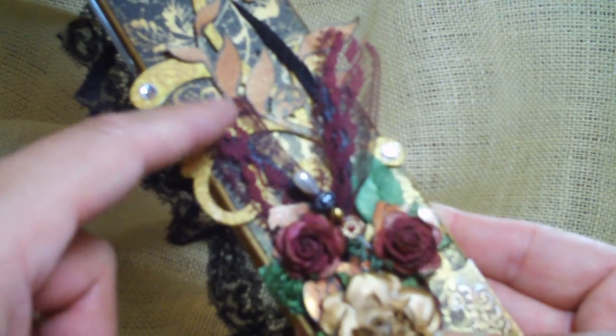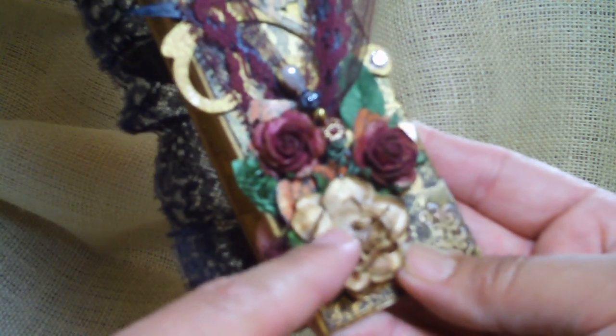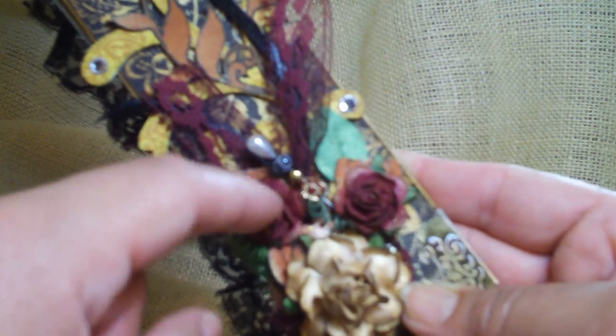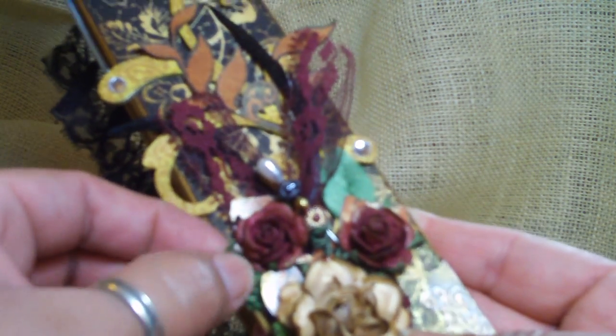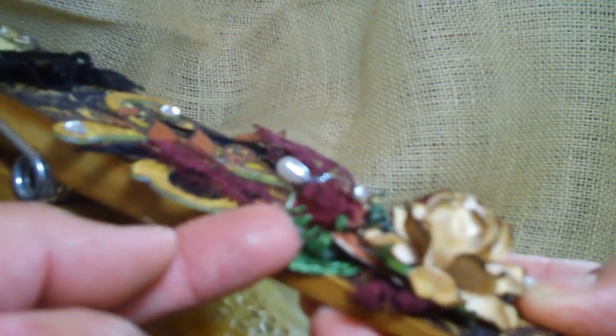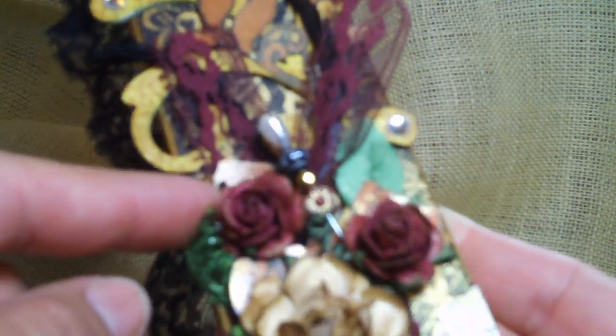And then I cut out some of the flowers, the roses, from that paper, and I set them behind. I cut 3 of them out, 2 small ones and 1 big one. The big one is sitting underneath this I Am Roses flower, and the 2 smaller ones are sitting behind the red ones there. And the stems from these flowers, I just coiled up and added here next to the flower it belonged to.